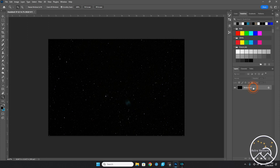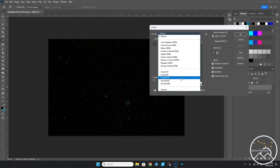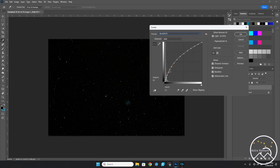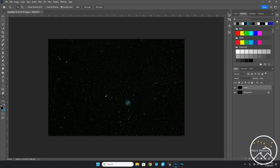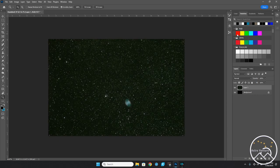I'm going to duplicate the image because I want to leave the original in case anything gets screwed up. I'll hit Ctrl+M and do a quick arcsin 10 stretch — there we go, you can see the target. Let's do one more arcsin stretch and take a look. I'm not fond of that — it's stretching more than I want, because I'm going to take this image into Starnet to remove the stars so that when I edit the nebula, I'm just editing the nebula.